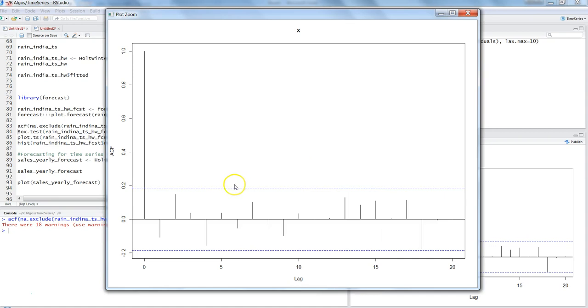Alright, so here we have the ACF. What it is showing is lag 1, 2, 3, 4, 5, and this is the minimum and maximum boundary, and no lags are touching it. Here I think on lag 17 or 18 it is going near the boundary, but it is not crossing it. So that means there is no significant correlation between the forecast errors and the predicted values. So that's one way of doing it.